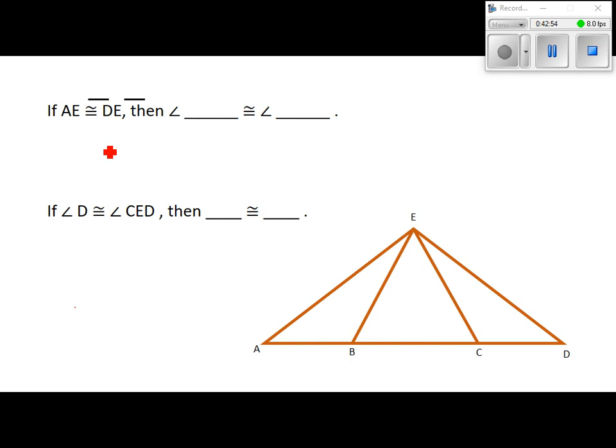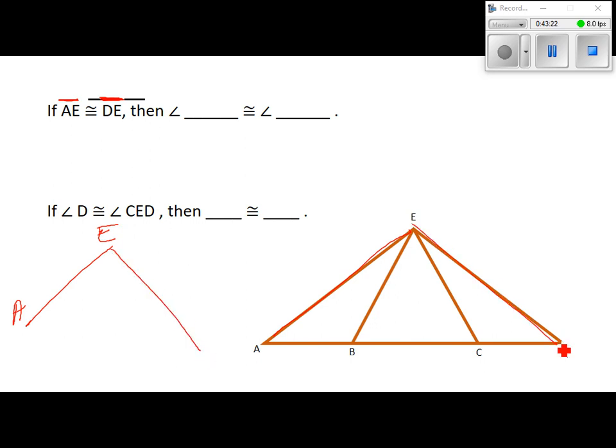On these, you got to sort of be able to split stuff off and look at it separately. And sorry, my segment symbols got moved here somehow. They're supposed to be over top of those two letters. So if segment AE, that's on this side right here, I'm going to draw it off over here. Segment AE, A here, E here, is congruent to segment DE, that's the one on the other side over here.